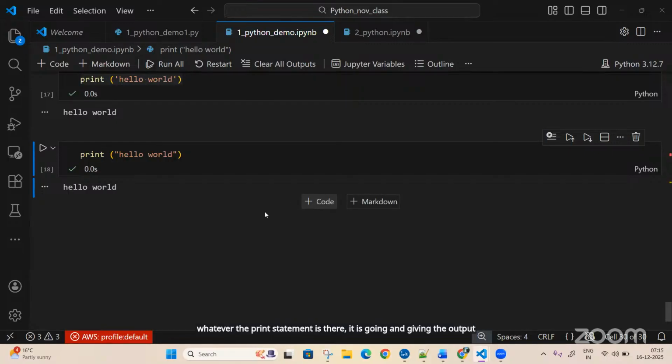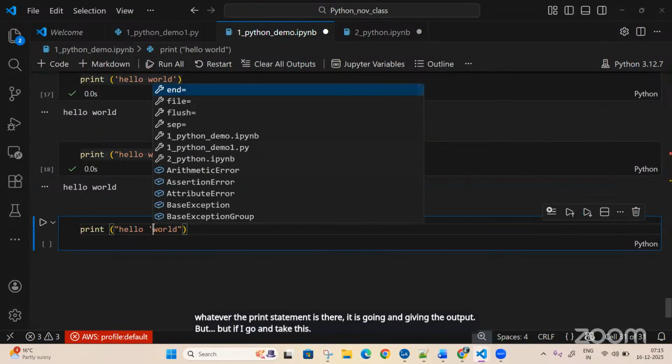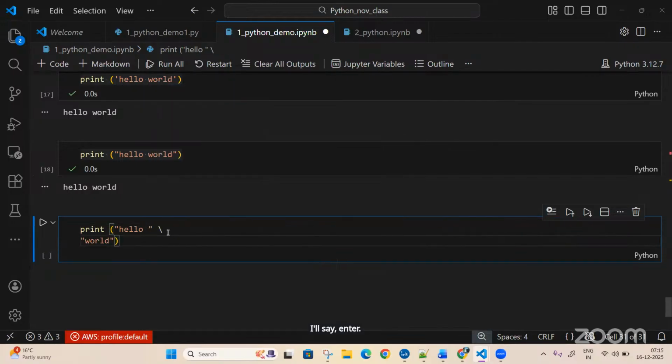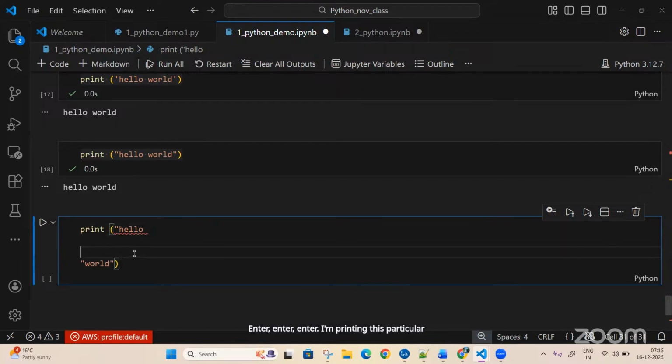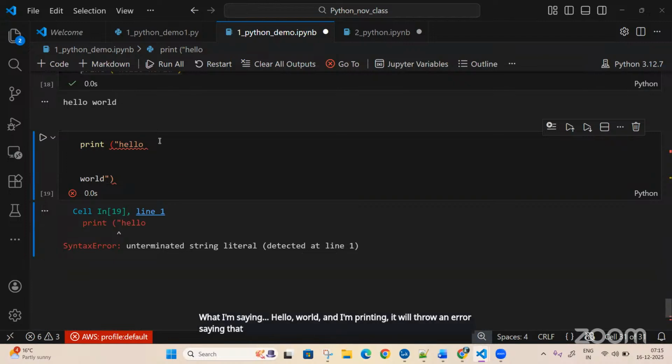But if I take this and say enter, I'm printing these particular values like this, and I say hello world and print, it will throw an error saying I don't know what this is.